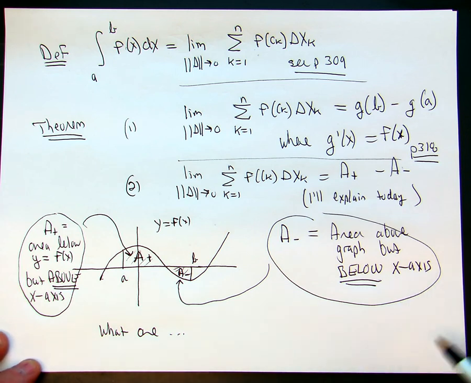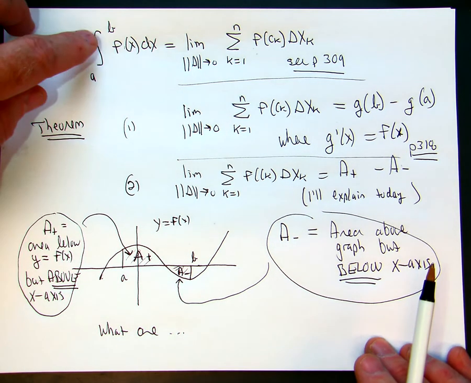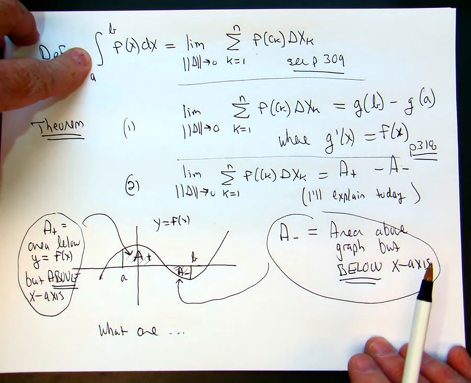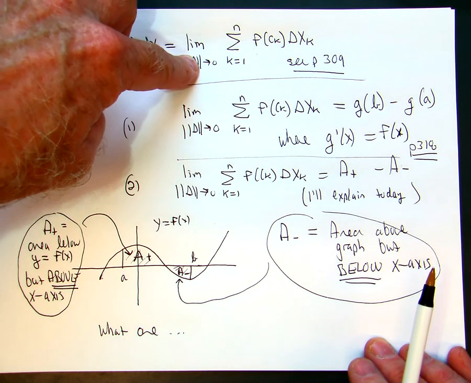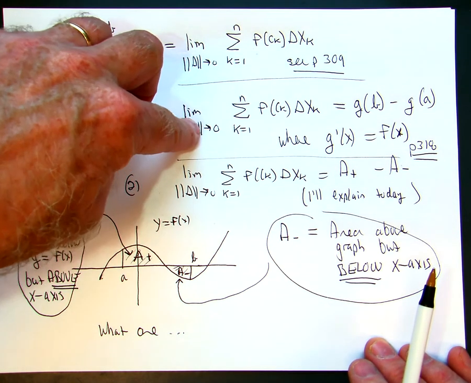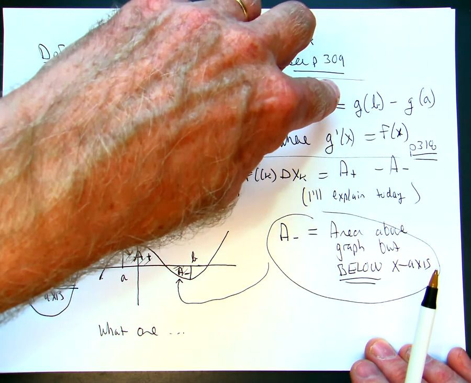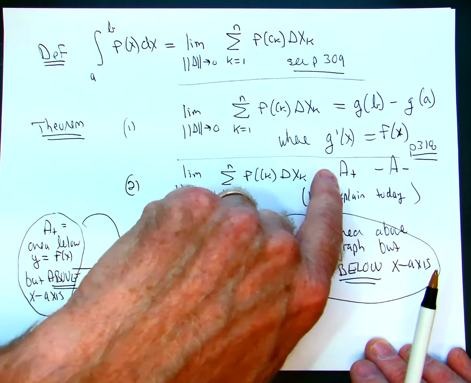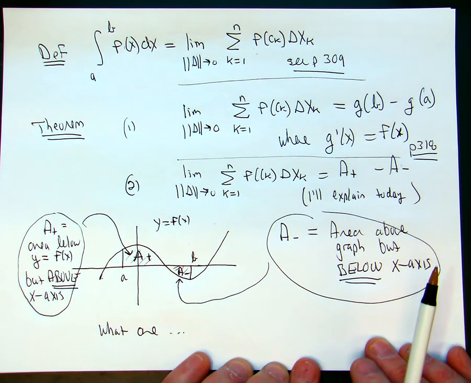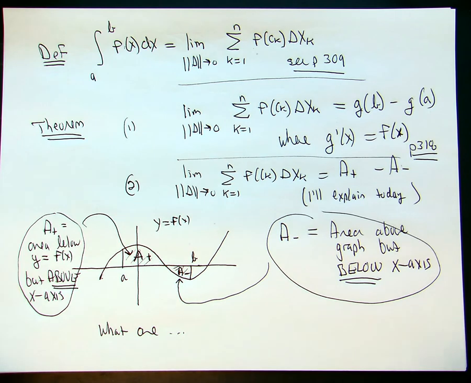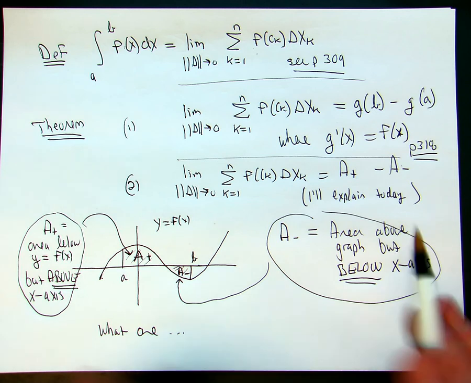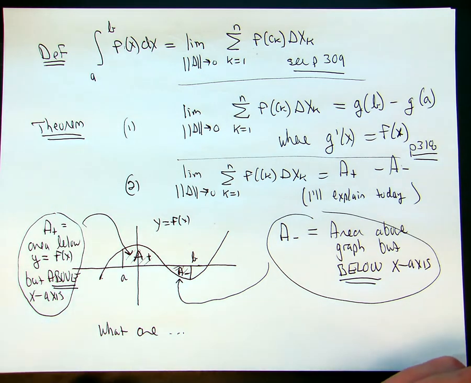So basically what we're saying is that when we write this down, this is what we really mean. We'll prove that this is actually equal to this simple expression, and we'll prove that this simple expression actually equals area above minus area below. So, but I'm going to start slowly, and I'm going to do it piece by piece. And so we'll make more sense of this. This is just sort of to give you a sense of where we're going.